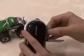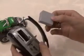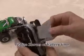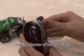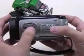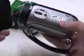Next to the memory slots, you can see the battery, which is the universal MX or HMX series battery. This battery has been increased in the MX20 to approximately 3 hours of battery life. There's a cradle slot and a tripod slot present on the bottom.